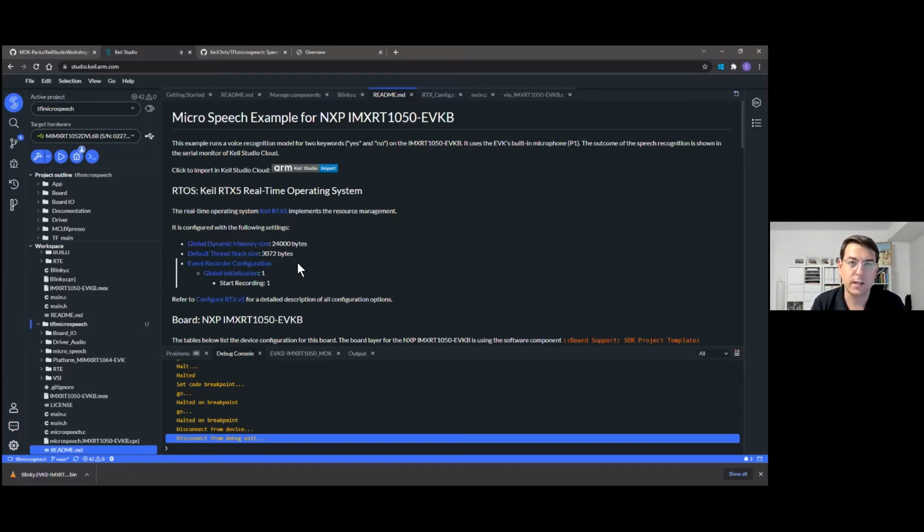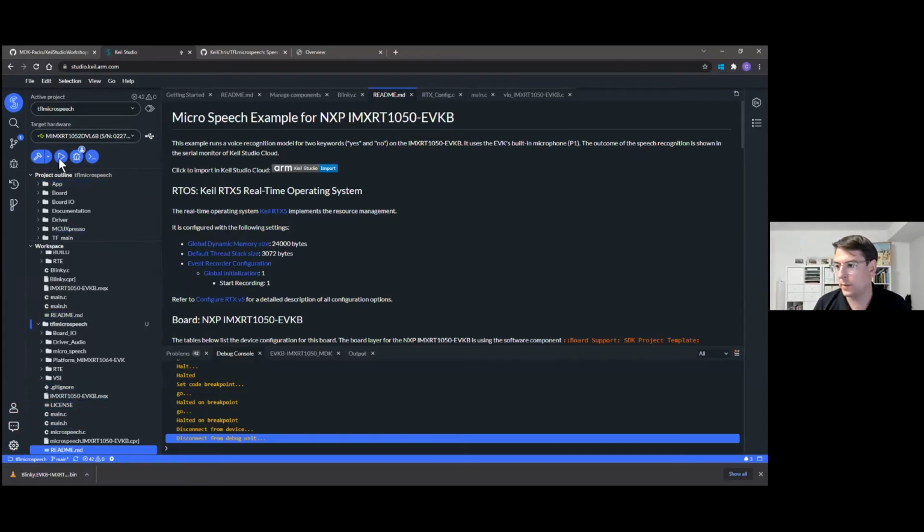It can recognize two kinds of keywords, yes and no. Again, the board is still attached to my PC. You see, it's recognized. This time it shows a little bit differently, because in the example, not the board is specified, but actually the device that is on the board. So it basically shows the target device that we are connected to, but in principle, it does not matter if it shows the board or the device, as long as everything is correctly recognized.